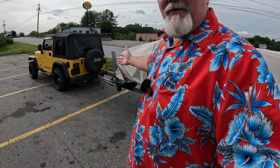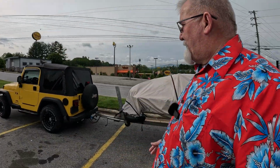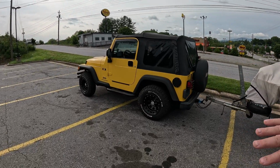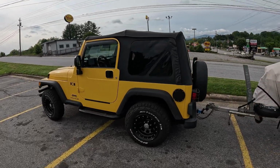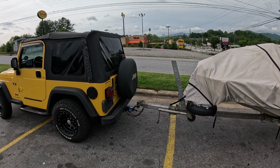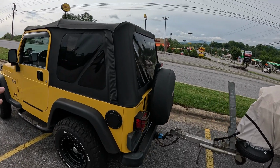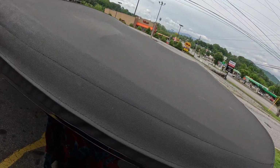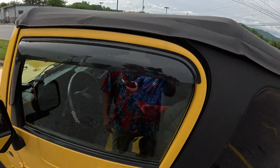Yeah, my mom and dad were the caretakers of this Jeep, and now I'm going to be the next caretaker. It's going to be garage kept like it has been most of its life. It's all original paint. There's no rust. This thing is as clean as it gets for a 20-year-old vehicle. And this is the original soft top even. And as you can see here, it's in magnificent shape. It has been in great shape.